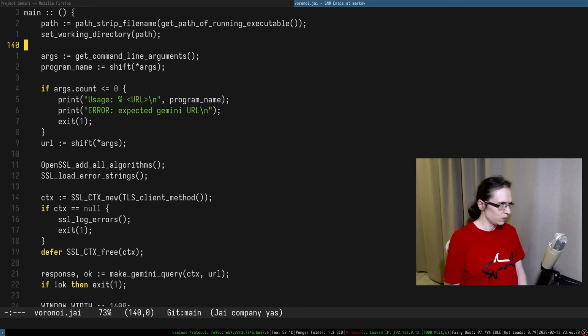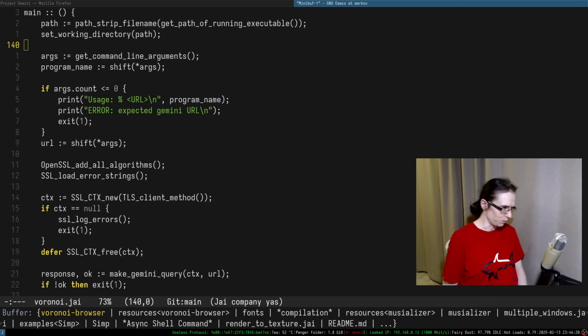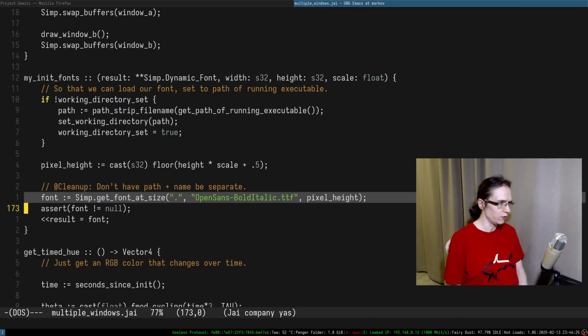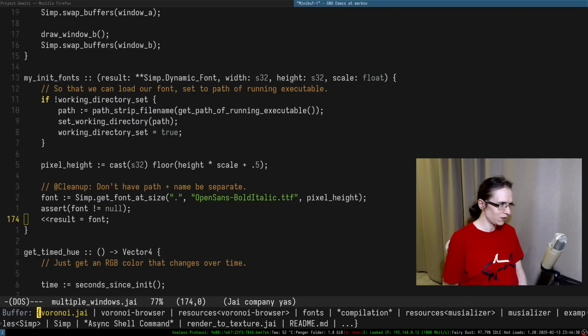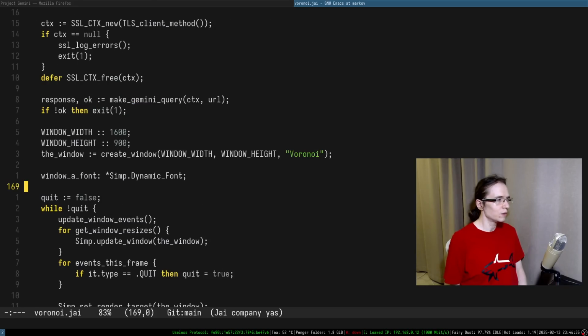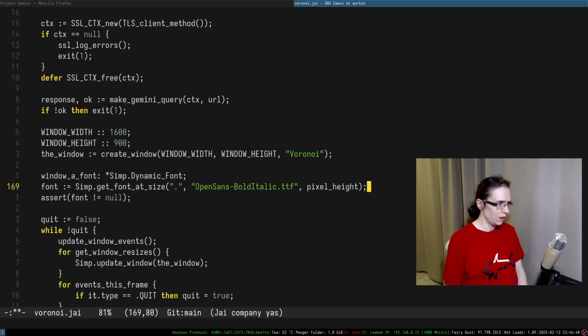Now, with the Simp multiple window, how do we load a font? We load a font using this specific function. I'm thinking I'm going to load the font in here after creating a window and stuff like that.